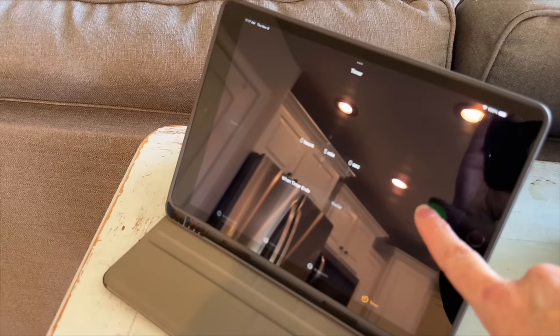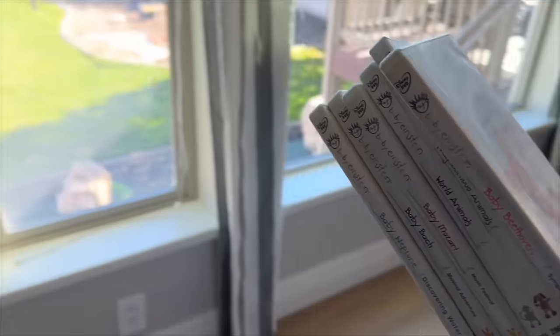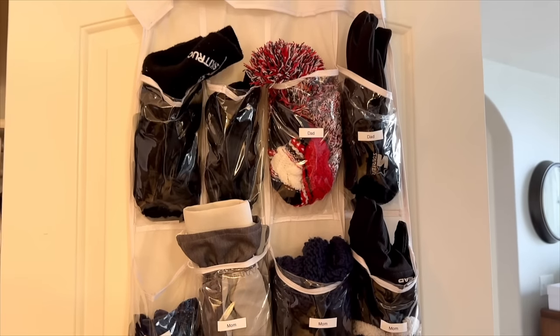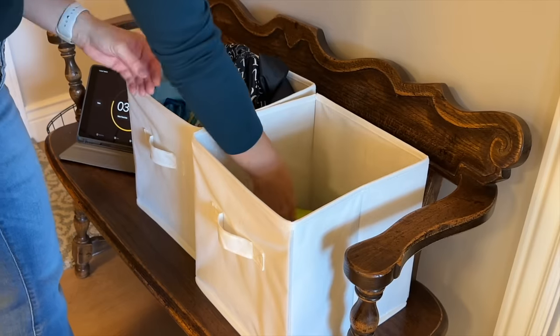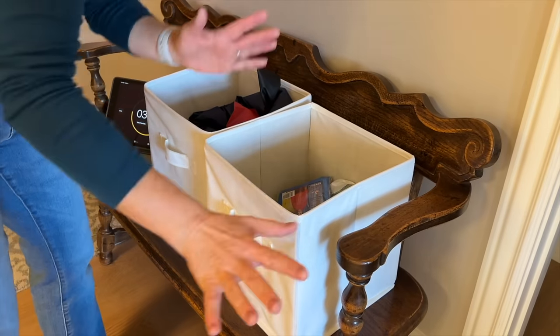Alright, five minutes on the timer. I already saw this sitting here — it's broken. These have been in here for years, time for those to go. I just pulled these down from the top of my coat closet — these are all old, I think that's why they are not in my little glove holder. This is a really old one, it's going to go. These ponchos — I think I'm going to keep one extra, but I'm not putting it away right now.